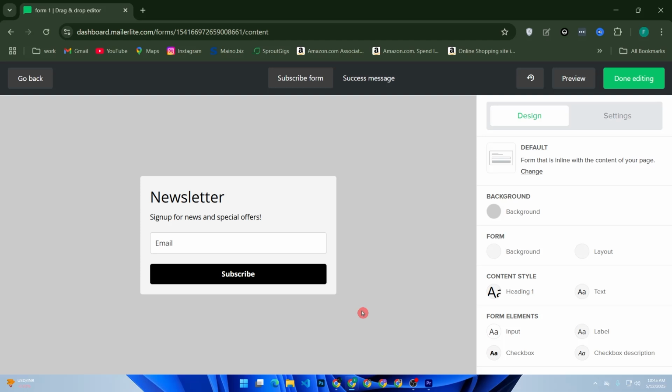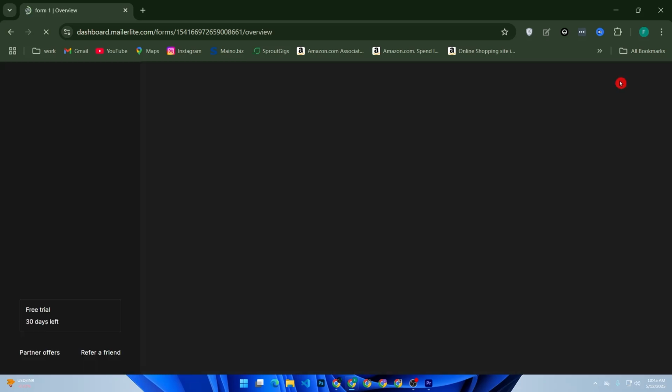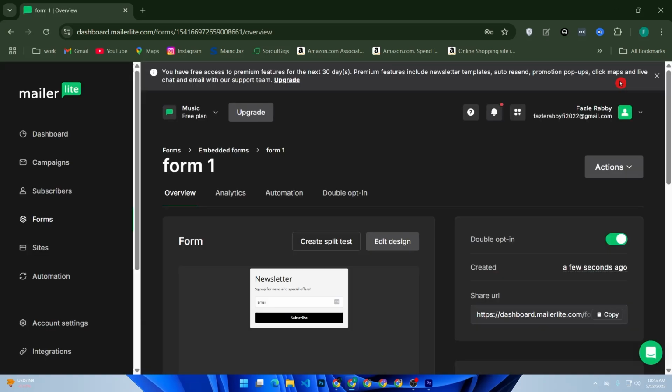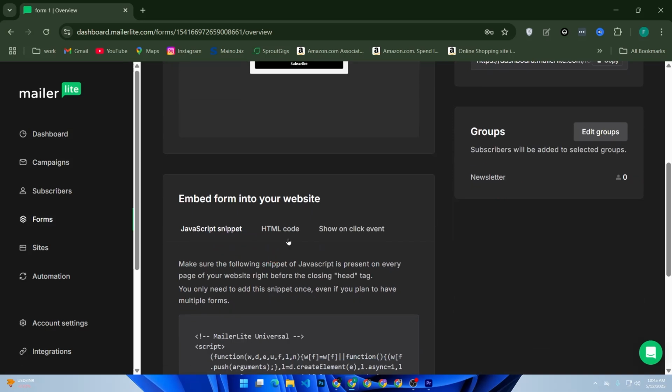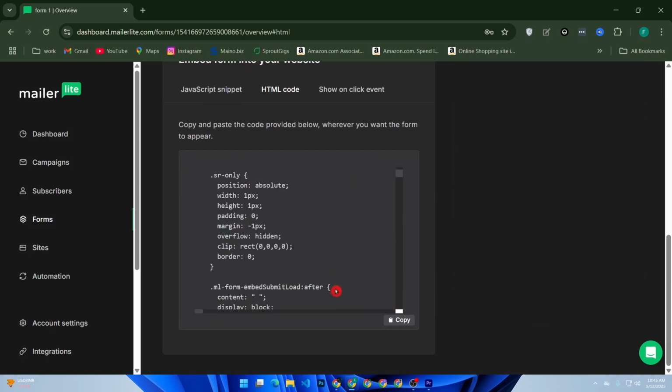You can also use pop-up or promotion forms with timers and scroll triggers. Then click Done Editing and copy the URL or HTML code from here.